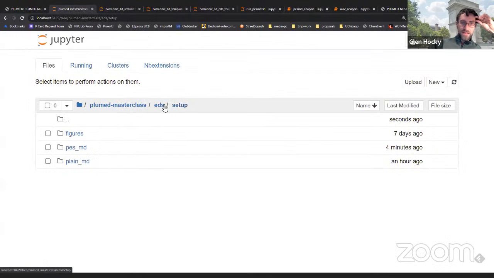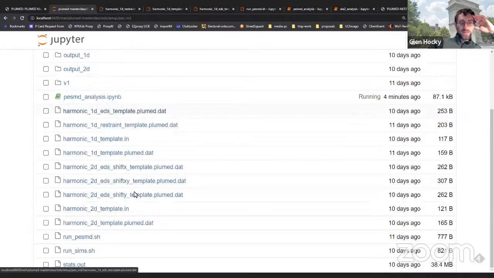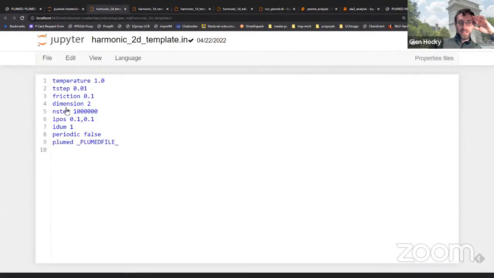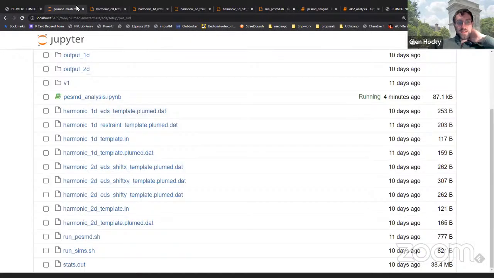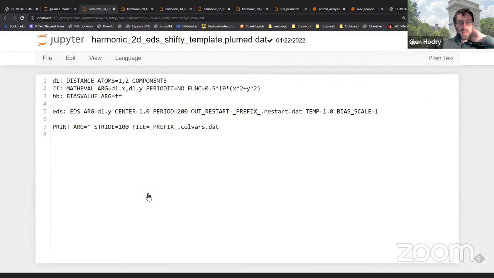Let's talk about that. So for 2D, by the way, in the input, you just need a slightly different input that has an initial position in X and Y. And to tell it that it's two-dimensional, in here, you just have to add a Y. And then what I did with this 2D potential, where I wanted to target change X or Y to have a certain value, the first thing I did was I moved X to the right because that's what I'd done before. Then I said, oh, I'll move Y down and make center -1.